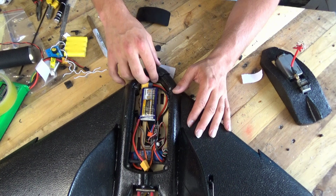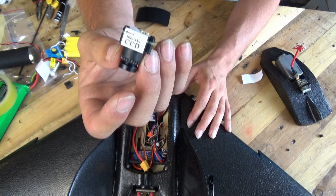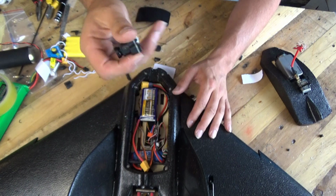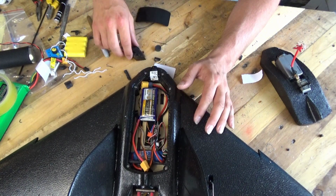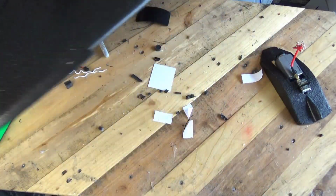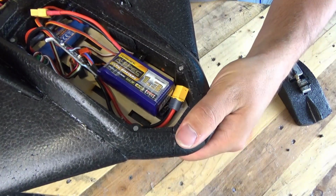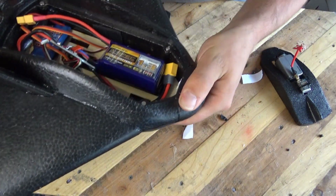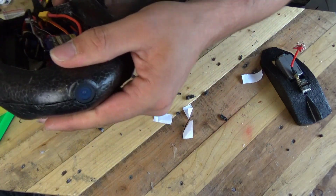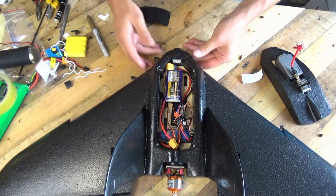In the nose, I'm going to do a mini review on this Eachine CCD camera, because I know that these things are utter shite. But I was looking at the hole, and it was kind of the right hole for one of those. So we're going to stick that in the nose, and that has worked out really well. But the camera is not very good at all. I'm not going to glue that in there. I'm just going to tape it in and push it forwards a bit so it pokes out the nose area just like that. But the camera's not very good, so we'll do a review within a review.